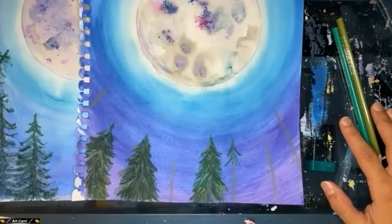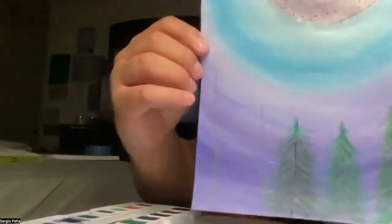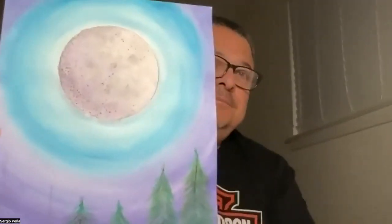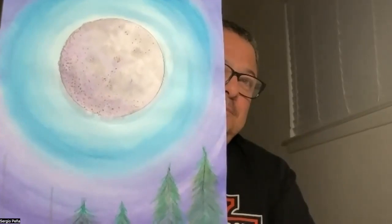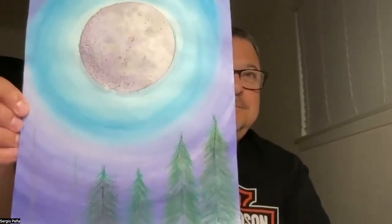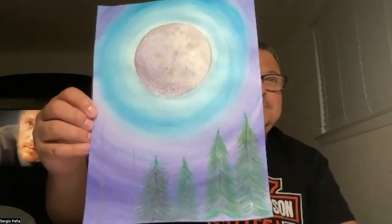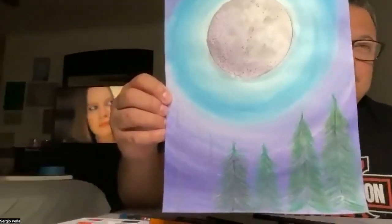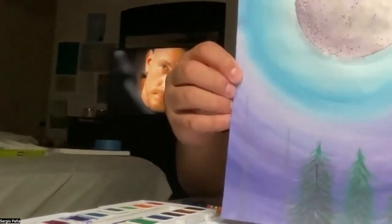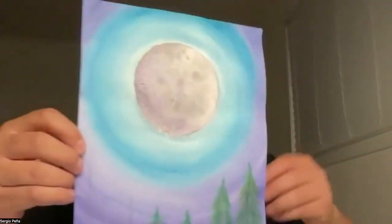Sergio, I saw you had it up. There we go, Sergio, I see it. See, that blending is really good. And it's so light, and your moon. You have the spots on your moon. I love the subtle transitions of color that I'm seeing. So you have the purple on one side, and it's much darker on one side of the moon, but it very subtly moves to the lighter part. And I love the way you did that, and especially the gradient on the rings of the moon.